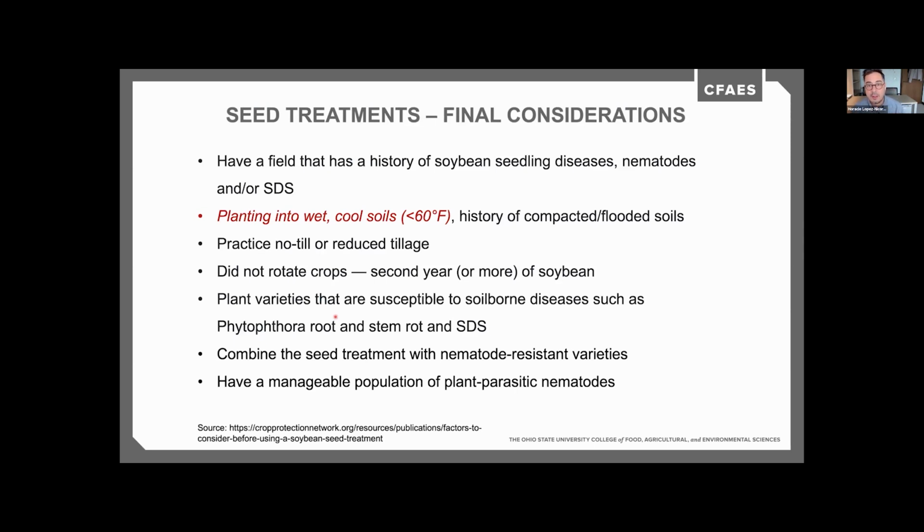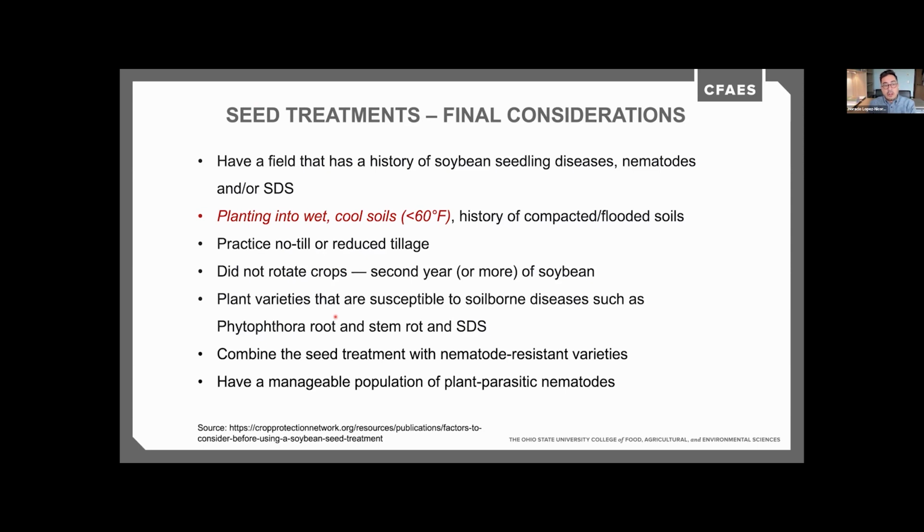Do I know the history of my field? Do I know that I have seedling diseases, especially in some areas that retain water more, or do I have a nematode at high population? I noticed in some years more severe symptoms of SDS. I'm planting earlier because I'm following some recommendation and also some windows where I actually can go and put the seed in the ground.